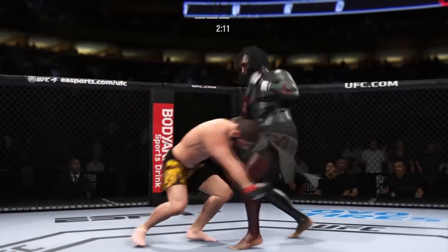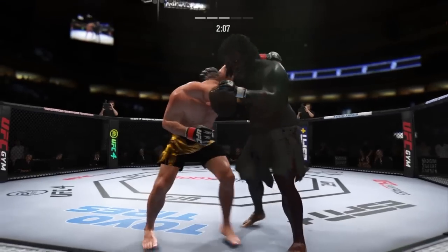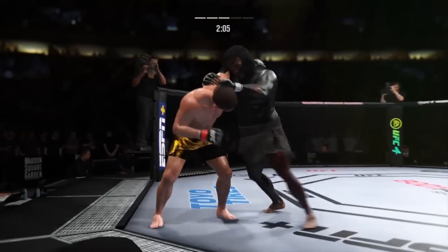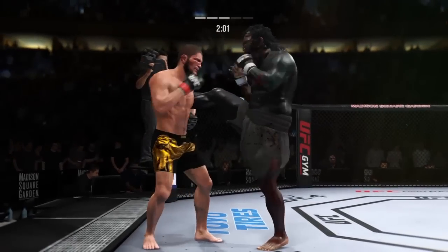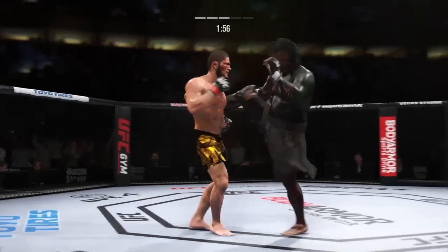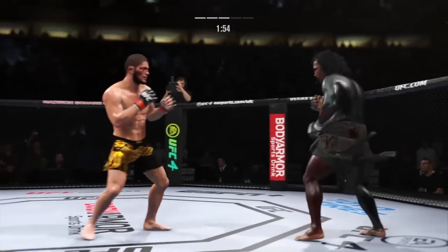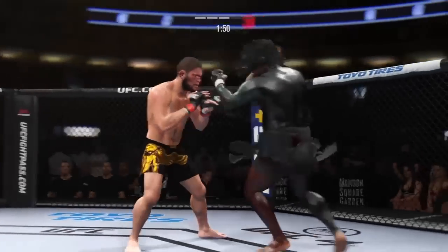Well, you start to really worry about the wrestling, and there's that left hand from Khabib. Underrated. I mean, it's a very underrated part of his game, his ability to stand and strike with anybody in the UFC. Well, they've made all the right reads here tonight, and there's another one. Beautiful read on the leg strike as he catches it and then returns fire with a punch of his own. So they have got the timing down here at this point of the fight.